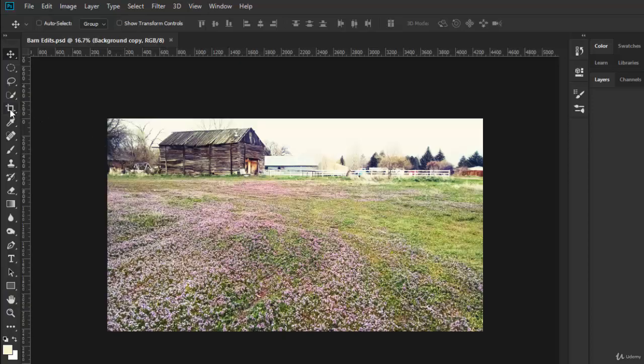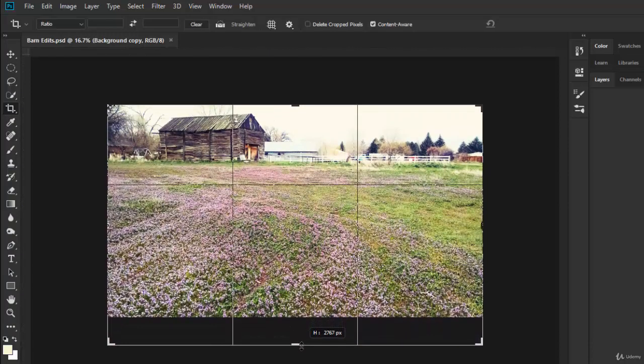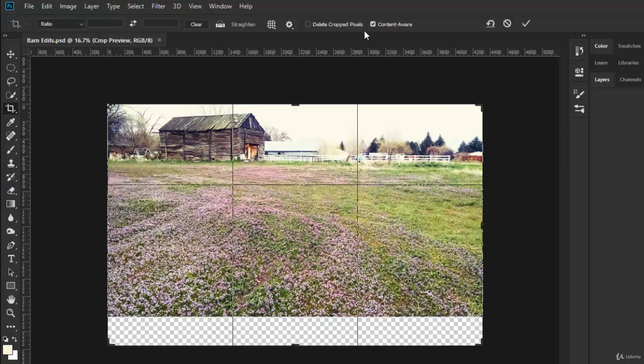We could do a similar thing where we start with our crop tool. We grab the crop handle, pull it down. We make sure we're on content aware and notice it remembered my settings. That's an important thing to remember in Photoshop. In most situations it will remember your settings, but it is on because it remembered. And then we'll go click the confirm button.